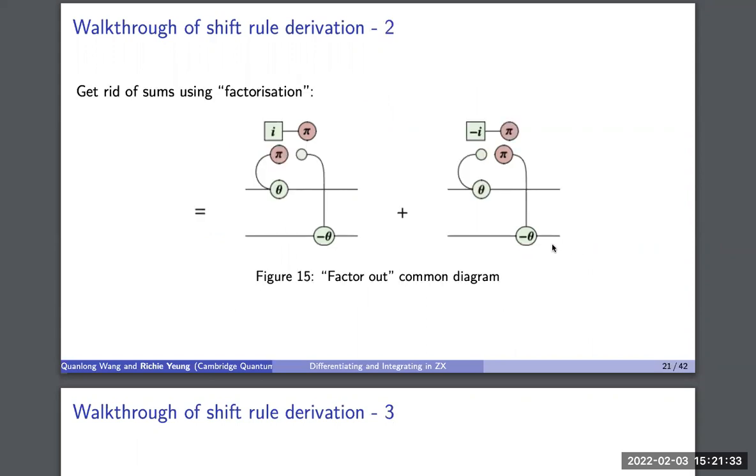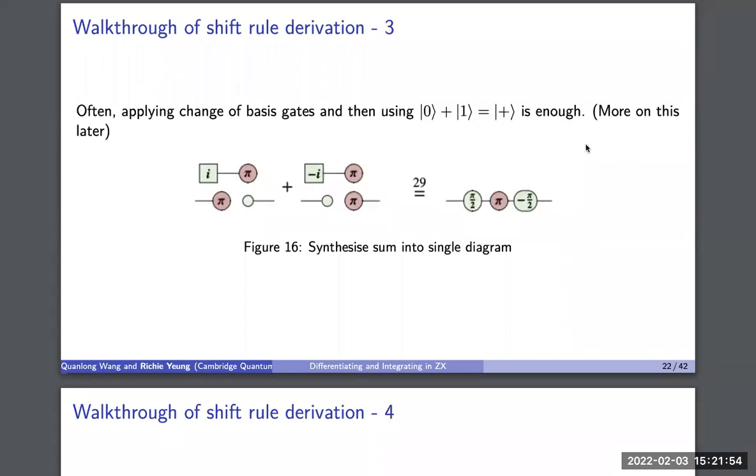The idea is to do diagrammatic factorization. So you want to pull out parts of the diagram that are not common with each other, and you have this kind of common part of the diagram in the lower half that can be disregarded for now. And then the focus will be to take this top part of the diagram and express it as a single diagram. And with enough work, this can be done either through direct linear algebra or diagrammatic manipulation, which if I have time later on in discussions, I can show you.